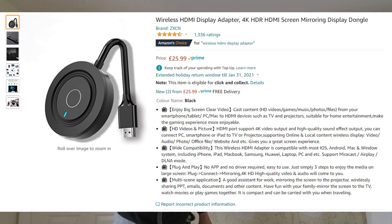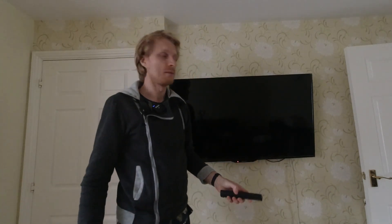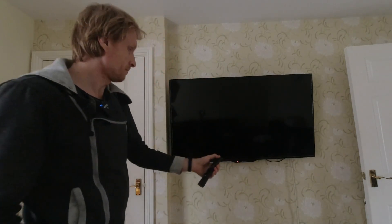A couple of days ago my Note 9 received a One UI 2.5 update, and I went on Amazon and purchased a reasonably reviewed MiraCast dongle — enough stars, good reviews, good feedback from customers — so I decided to go and buy it. Let's start by turning the TV on.